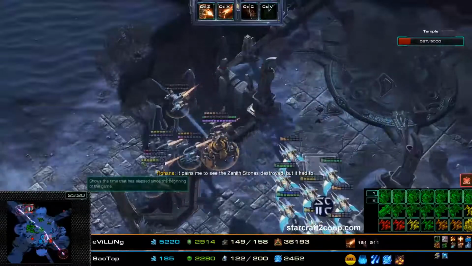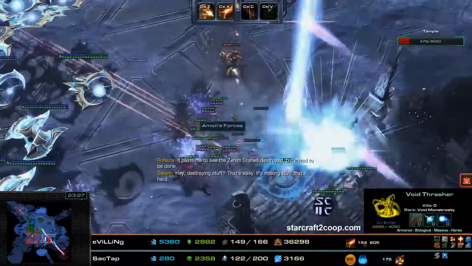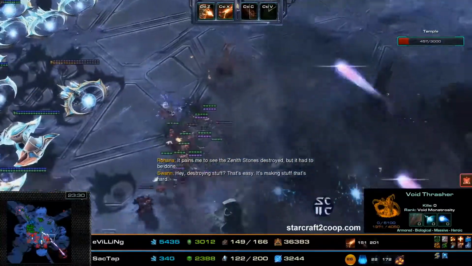And yeah, there's no engagement. They're both trying to focus down this bonus objective, which is a bit of an error over here. They're playing it really, really close now. Temple is now down to 450 HP with these Void Thrasher shots.